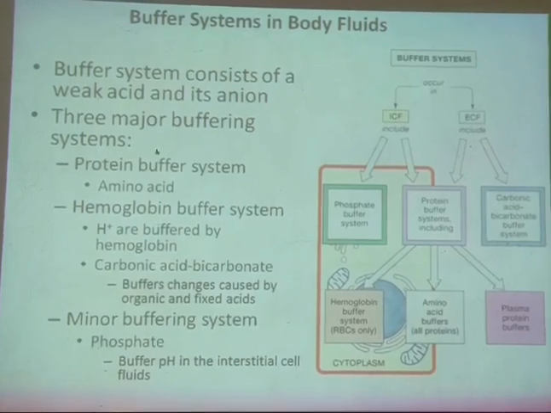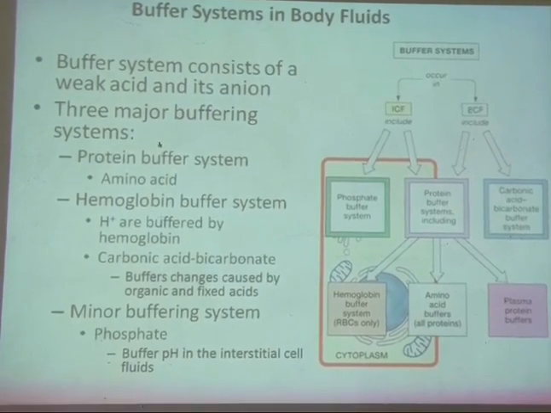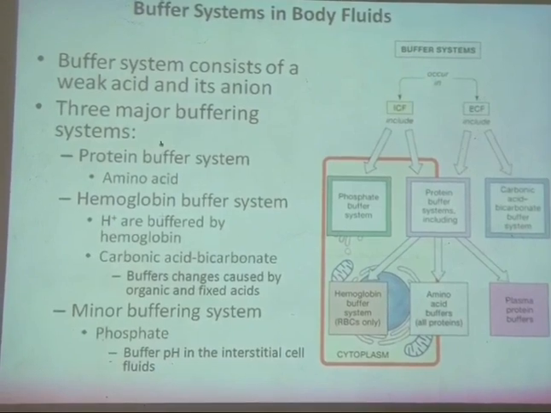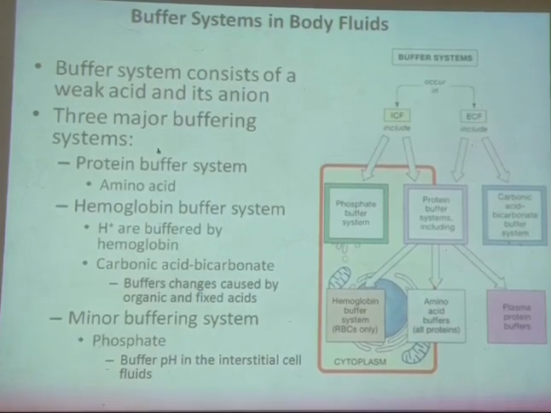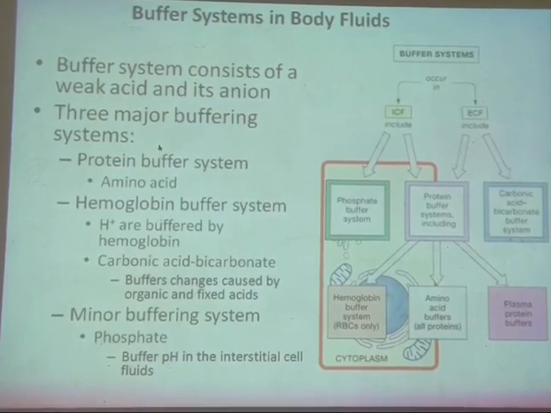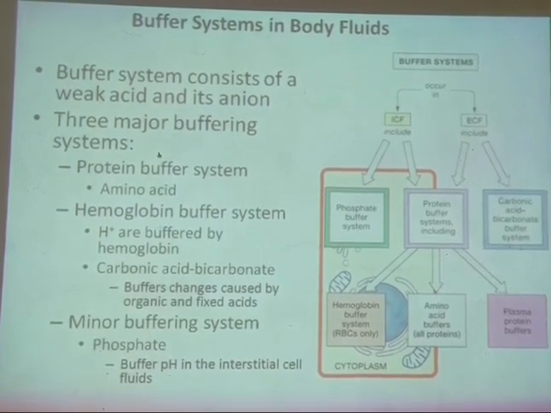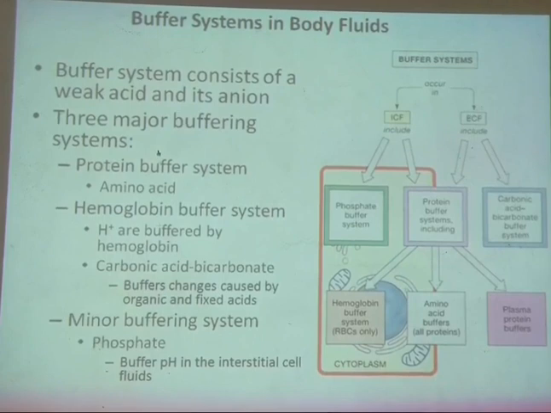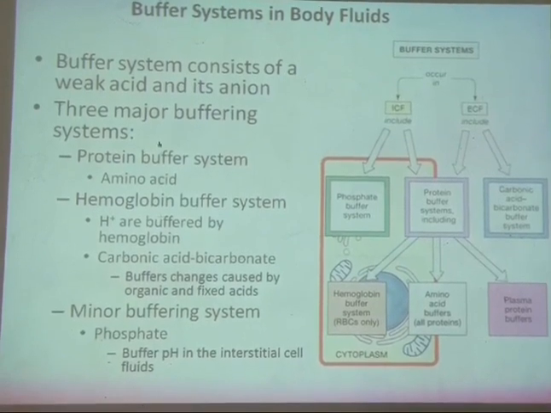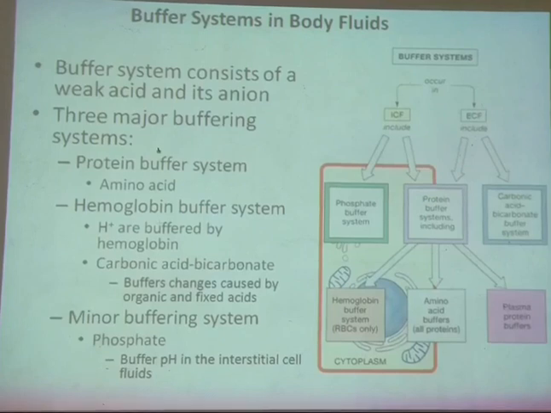These are the three buffer systems that mainly work in our body to maintain homeostasis of biological reactions, whether it is carbohydrate metabolism, protein metabolism, nucleic acid metabolism or lipid metabolism. Any kind of metabolism takes place because of these three different biological systems working perfectly, or else it is a failure of metabolism and it leads to physiological problems.